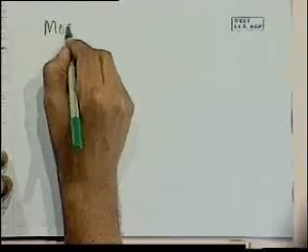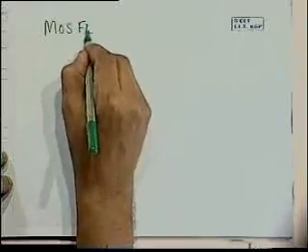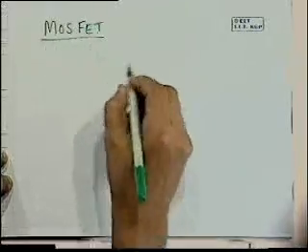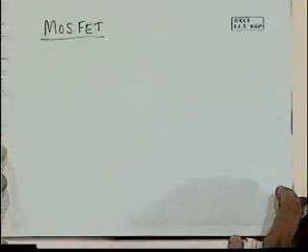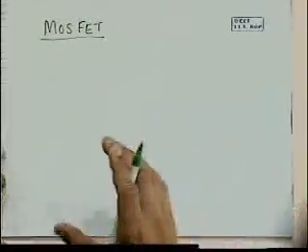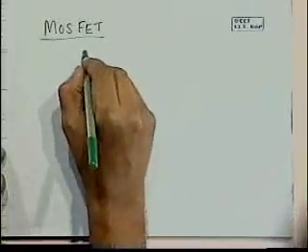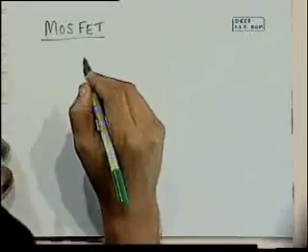Now we come to another example known as the MOSFET. I'm just going through the various devices. As you see, it's a rather quick overview rather than any details, which you can get from a semiconductor device class.